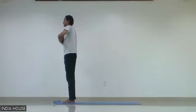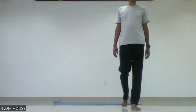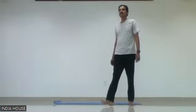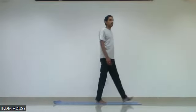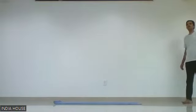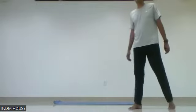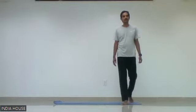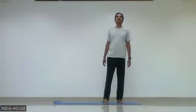Exhale. Om Bhanave Namaha. 1, inhale, 2, exhale, 3, inhale, left leg back, 4, right leg back, plank pose, 5, inhale and exhale, Shashankasana, sit back on your heels, 6, inhale and exhale, 7, inhale, Bhujangasana, cobra pose. 8, inhale, Parvatasana, mountain posture. 9, inhale and exhale, Shashankasana again, child's pose. 10, inhale, bring your left leg between the hands. 11, right leg front, Padahastha. 12, inhale, exhale.